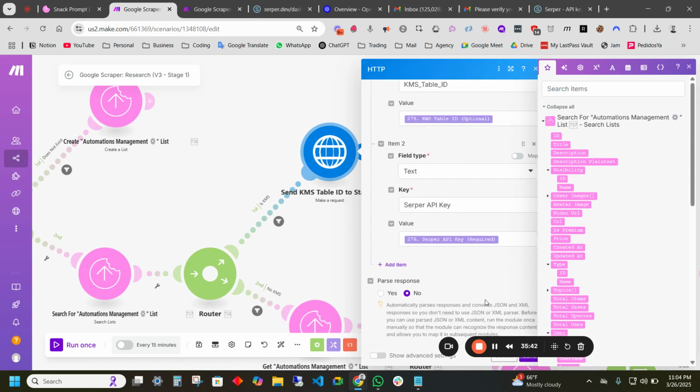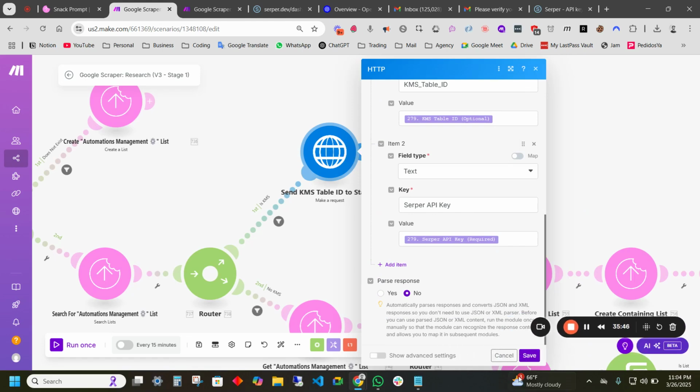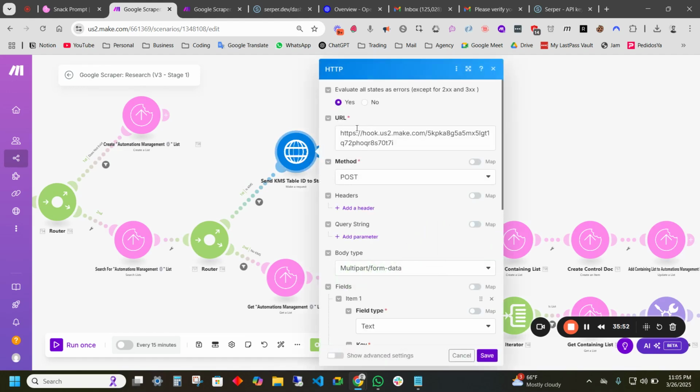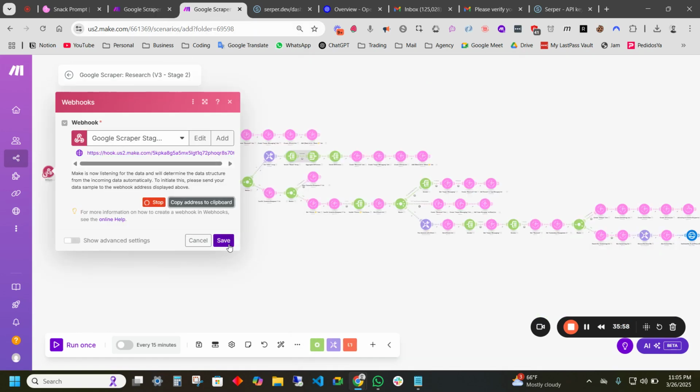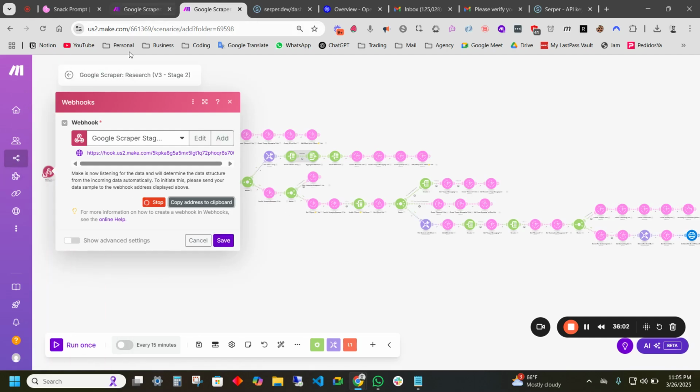So I'm going to do that, move this out of the way, and click Save. Now we've got the appropriate request URL so we can make our post request to stage 2. By providing that URL, essentially the data from stage 1 will go to stage 2.